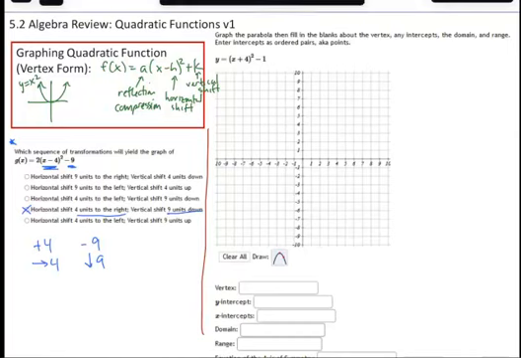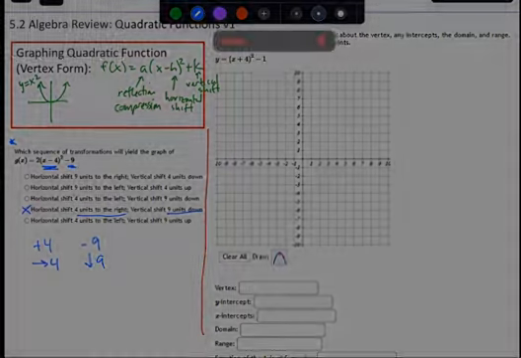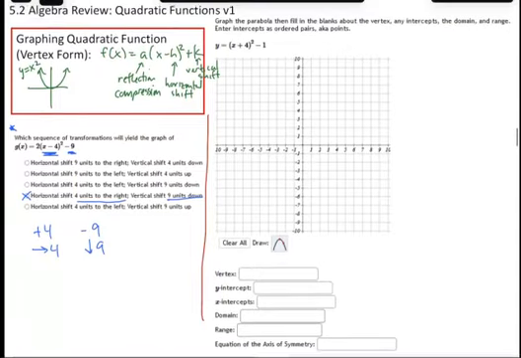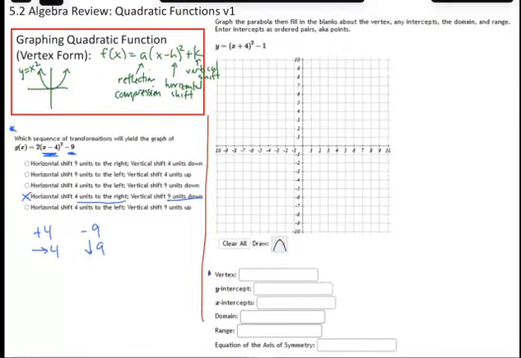All right, for the most part, what you're going to be asked to do is what you see right here. You're going to be given a function written in one of those 3 forms. You're going to be asked questions about it, and you're going to be asked to sketch the graph of it. Okay, so what I want you to do is really quickly see if you can find, well, let's first find the vertex. So go ahead and see if you can find the vertex based on what form they give you.